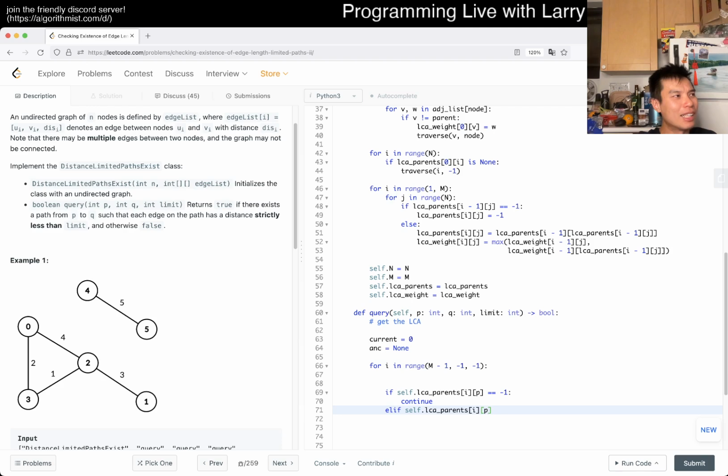Why am I so bad at this? This part I actually don't remember as well. How do I check that this node is the ancestor of Q? I guess that's what I want to do. So this means that this is out of the tree, right? So then now we have to check if it is an ancestor of Q, right?